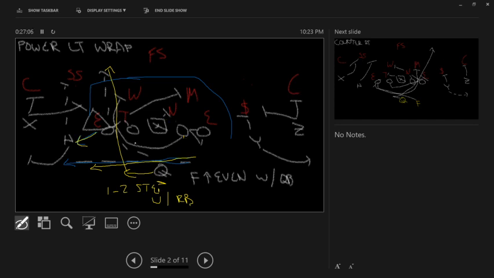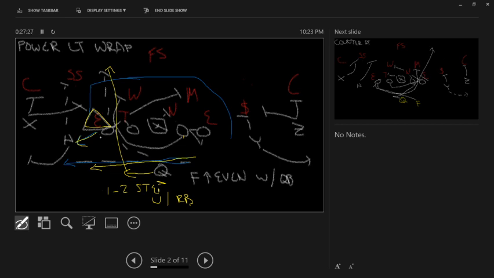If everyone secures their blocks, it's gone. But this is who we're keying. If he steps hard and wants to flow towards the F, then we're going to pull and go.